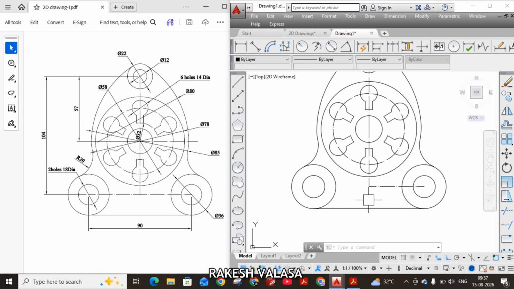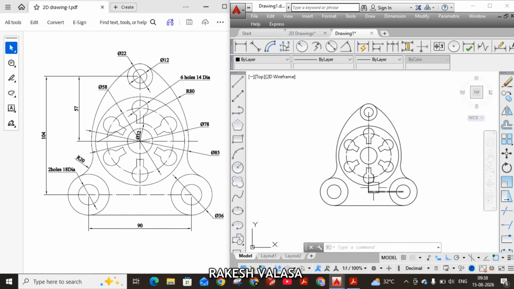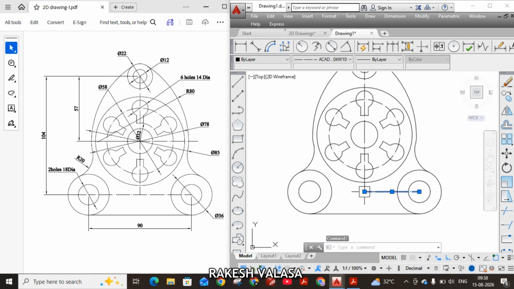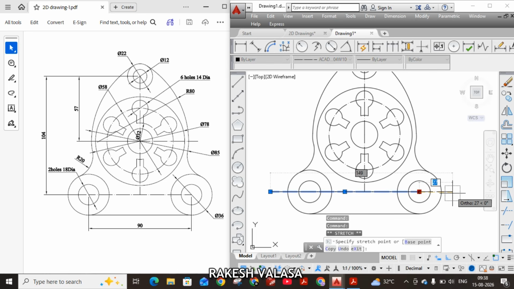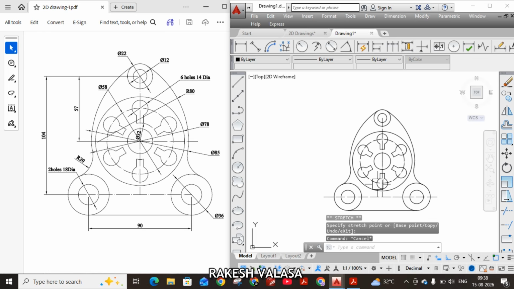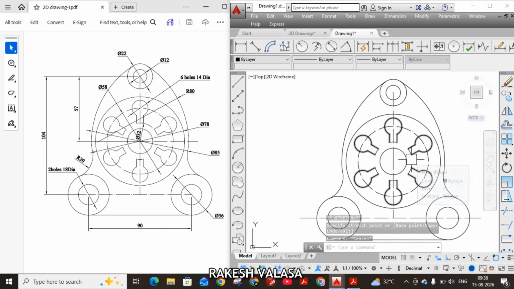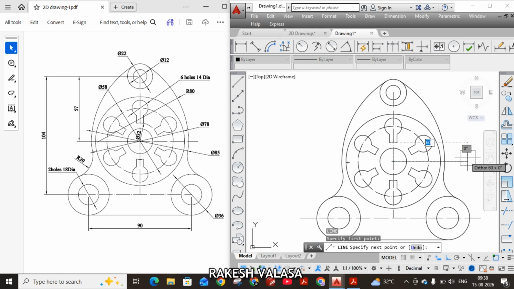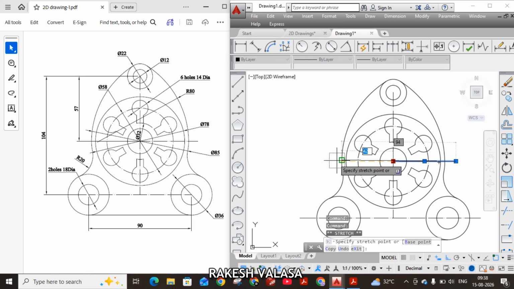Okay, after this you need to give the dimensions. Before going to give the dimensions, I need to apply the thickness to this entire sketch. Next, you can also draw the center lines. You can extend this center line and also extend the center line to right side. Next, also draw one center line at the midpoint, at the center of circle. L enter from this point. Also extend this line to left side, then change the line type.